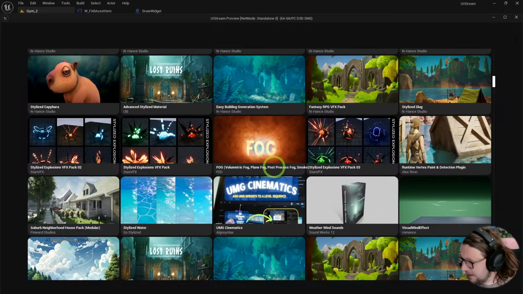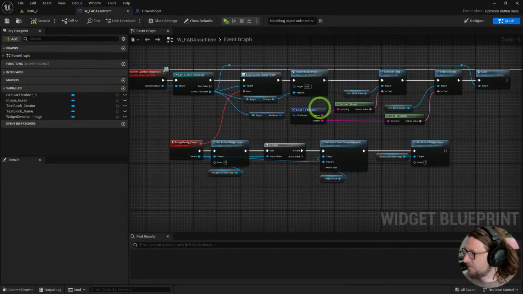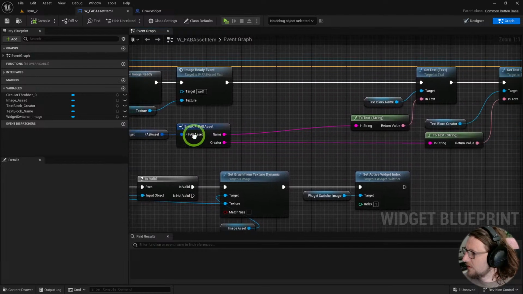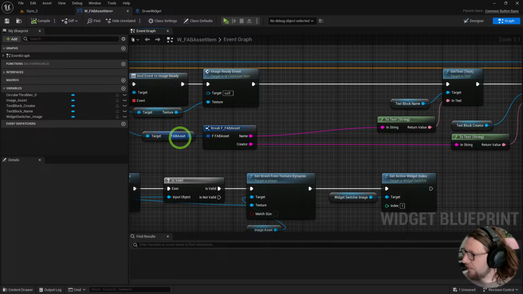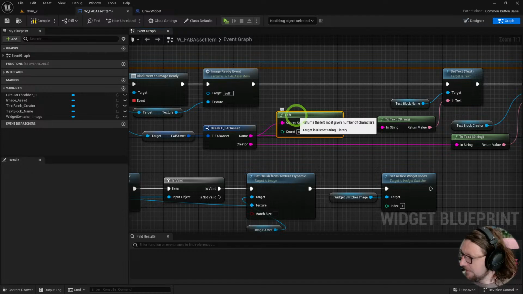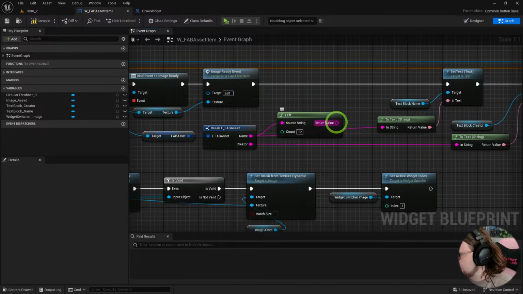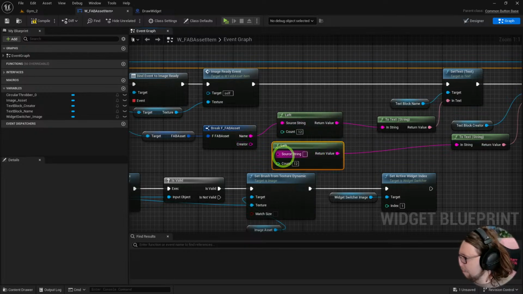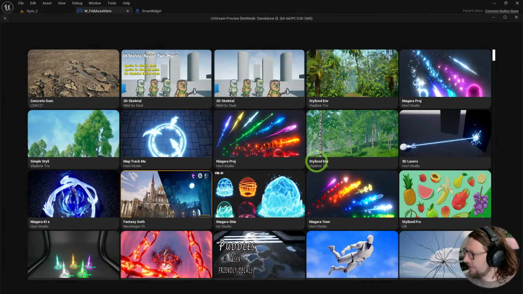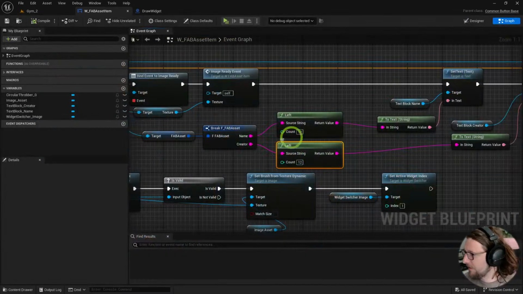But here you can see how the text actually goes off the screen. So that's not good. So let's fix that as well. So for our name, we can just do left. And this will give us the leftmost number of characters. And so we'll just use 12. We'll do the same for the creator. We'll just use 12 as the base there. So now we should never go. In fact, 12 is probably too few. We can probably get a lot more in there. So we'll go like 40.